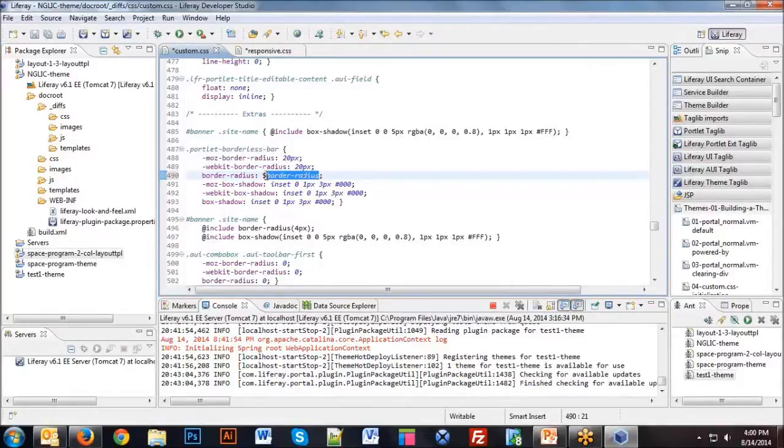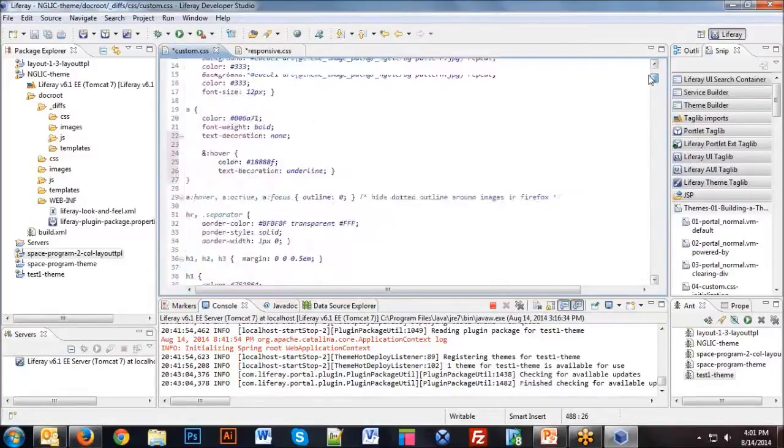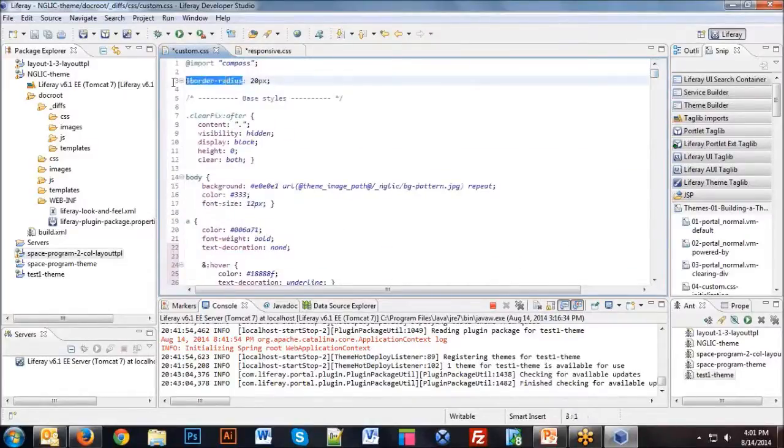So for example, if maybe we were starting with a border radius of 20, but the client decided, you know, we want to change it to 10, we can easily do that at the top of our page, and that's where we're going to reference this variable. If we scroll to the top, you can see I already have this reference of this variable, and then we have the equal to value. So we can easily change this to 10 or 4 or whatever we want for our value. So another really cool thing that you can do with SASS.